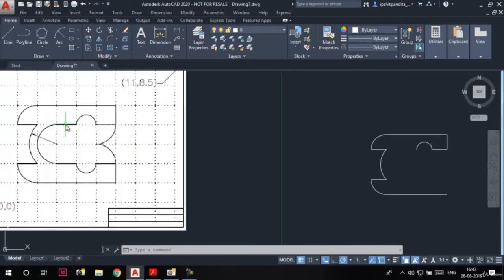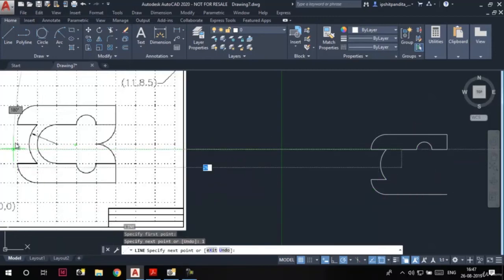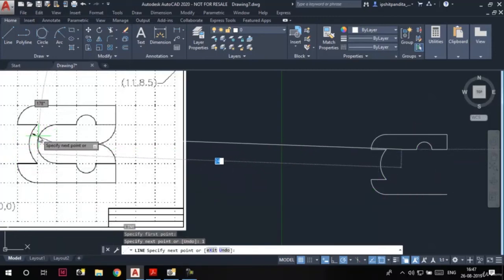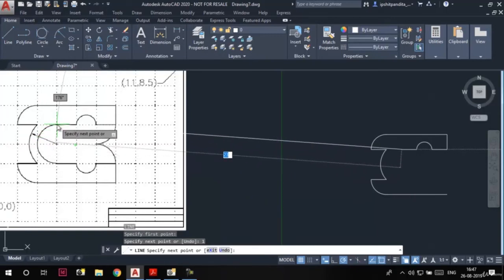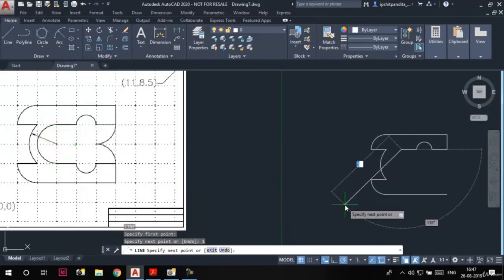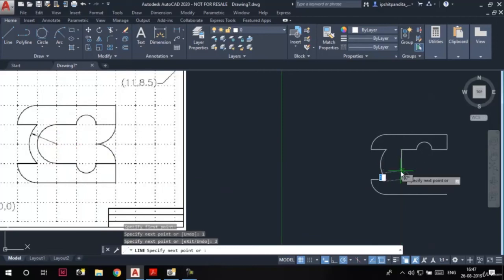Again, I need to move 1 unit along the x direction here. So invoke the line tool, click here to specify the first point, 1 unit along the x-axis. Now we have to create this arc, so I'm going to create a line segment here of length 2 units in the vertical down direction. Type 2 and press enter. Now we have the start point, end point and radius value for this arc. This point is the start point, this is the end point, and radius of this arc is 1 unit.